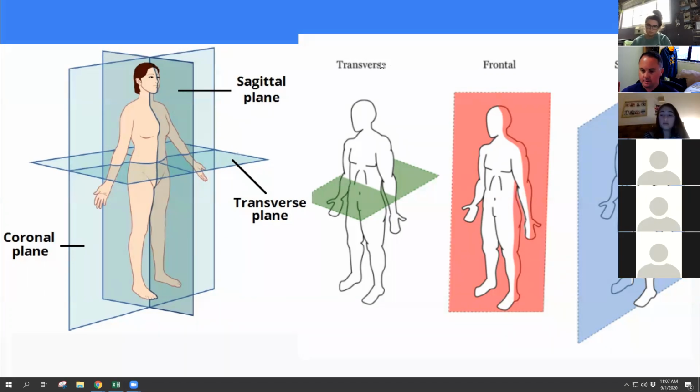Just got to notice that somebody got kicked out, so now they're back in for some reason. There we go. Okay. So the next one here is the frontal plane. This is as if something cut you from falling straight down from your head to your toe. And it's going to cut off the front and the back halves of the body. The front of your body is anterior. The back is posterior. So if something is in front of something else, it is anterior.